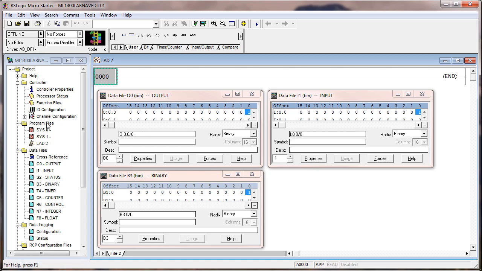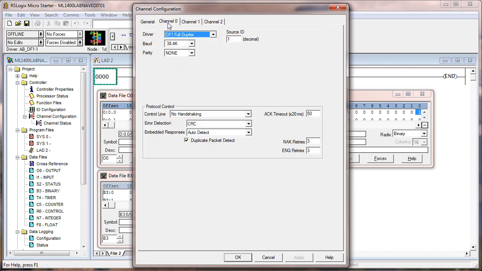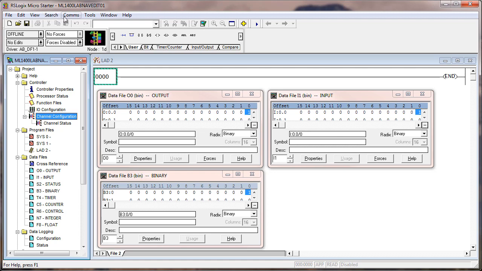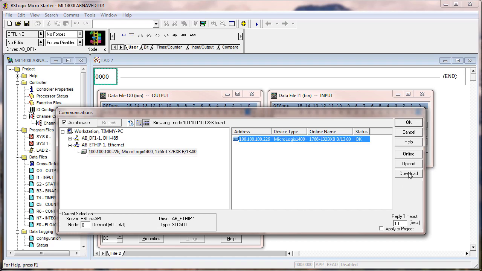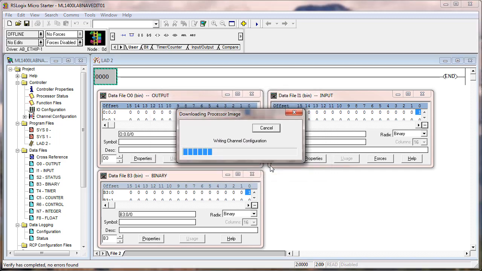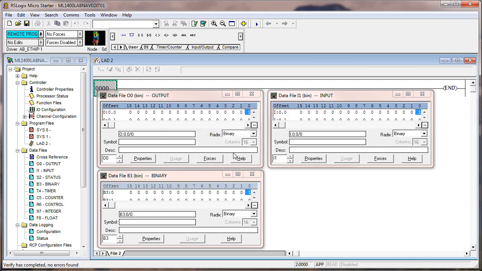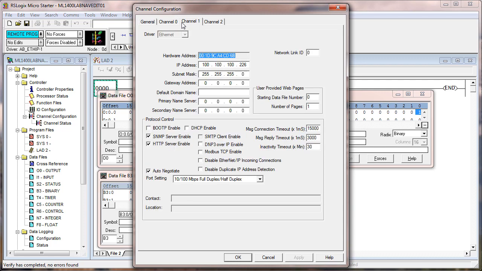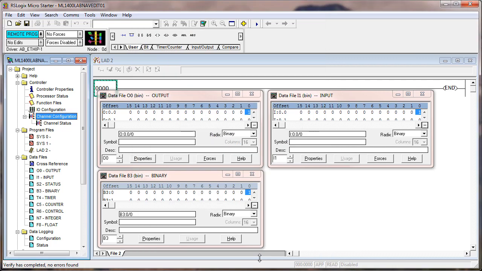And I'm going to go back up here to channel configuration. Go to channel 0, that's 38.4. Channel 1, that's 226, so that should be okay. Now we'll go back to system comms and do that again. I just went and double checked. Now let's look again at our channel configuration. Channel 0, 38.4, channel 1, which is the channel that we're on. I don't have the RS-232 cable connected. That's why it didn't work when this said RS-232 DF1, because that cable wasn't connected. The driver could not have worked.